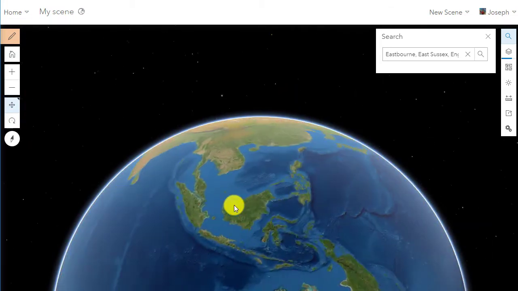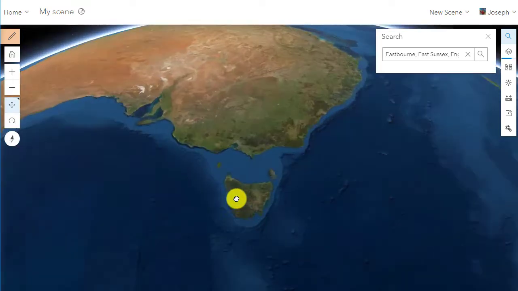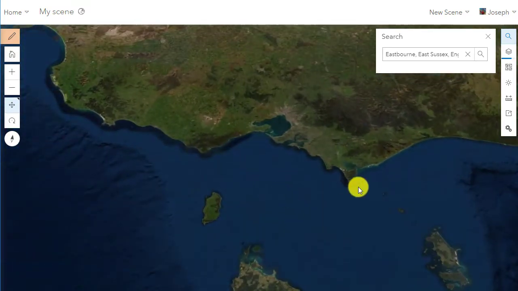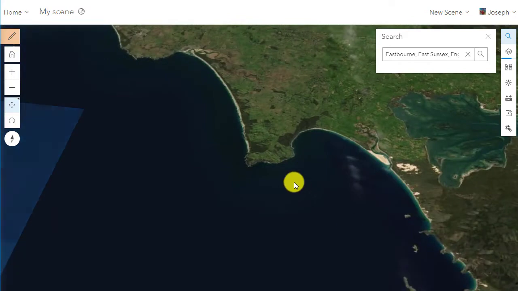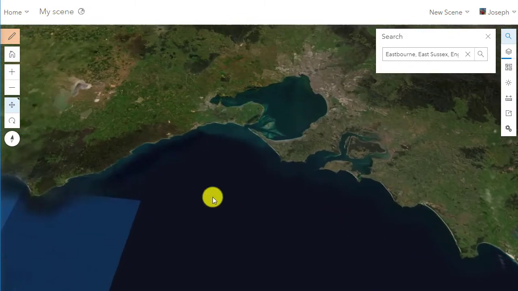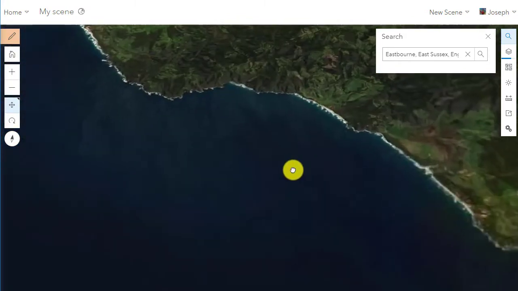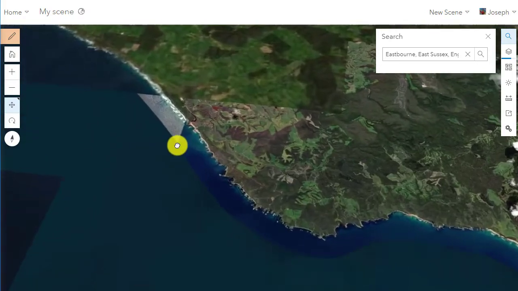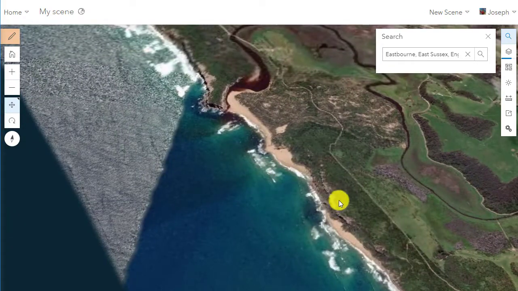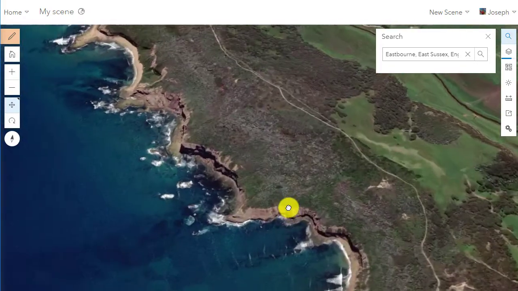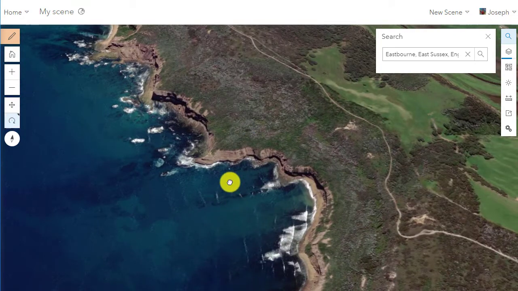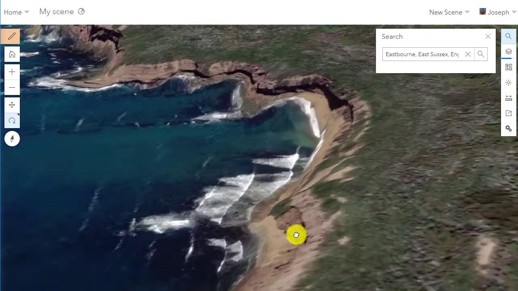There are lots of tutorials that my organization ESRI produces to get into more detail in terms of how to build and create these 3D scenes, but basically if you start with ArcGIS Online and go to map and then go to scene, you'll be doing what I'm doing here. I'm not going anything beyond the basics in this particular video.